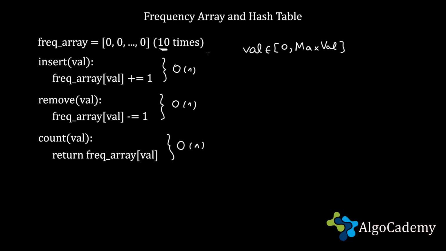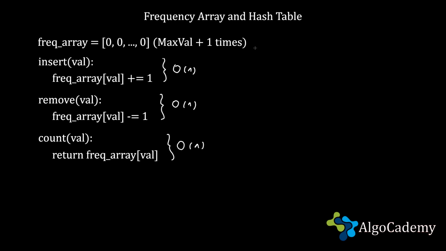So in a general scenario where you are given the max val, we are going to build the frequency array to have length, of course, max val plus 1, because we need all the elements from 0 to max val. So I'm going to change this to be equal to max val plus 1. And this is the only problem with the frequency array. This is actually the reason the hash table was designed in the first place, because it really solves this problem. But we are going to talk about the hash table in the next lesson.